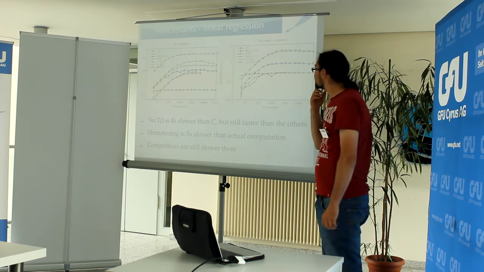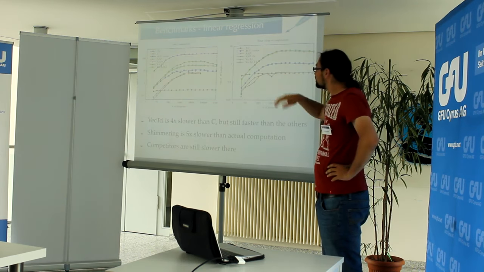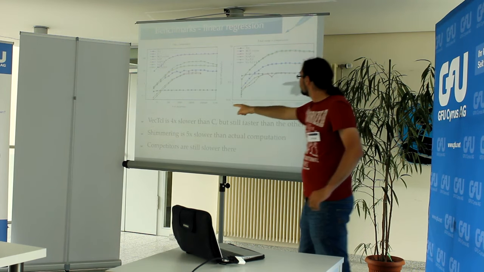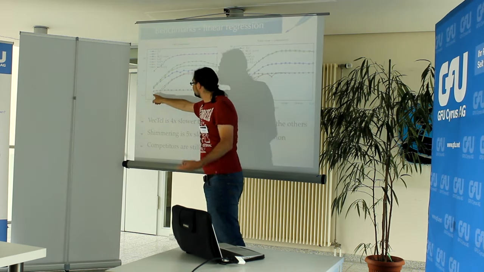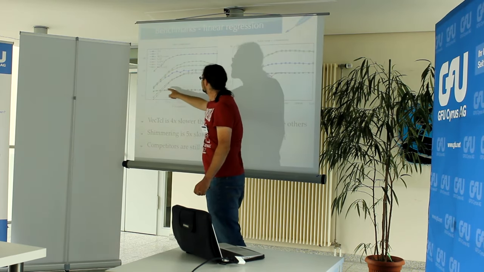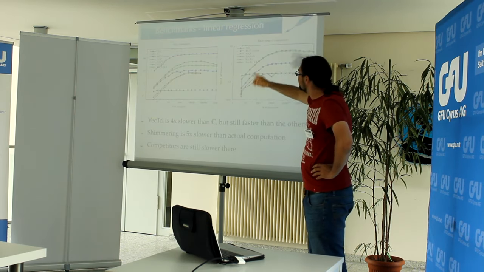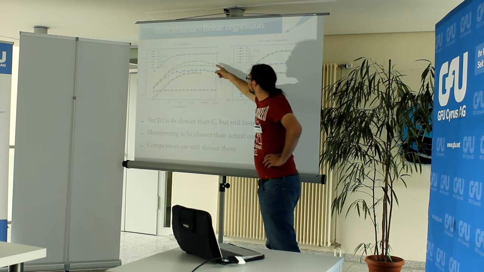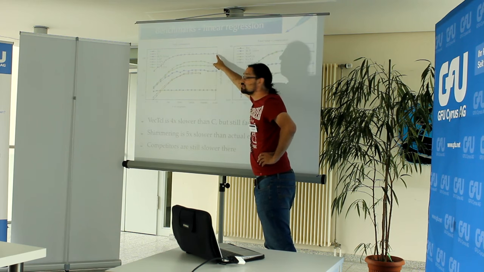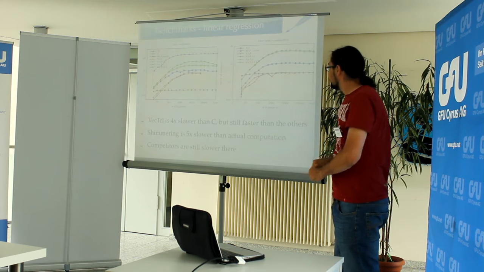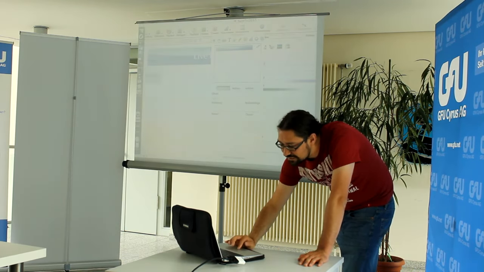These benchmarks are from last year. You can see the linear regression with an increasing number of data points on the x-axis, and on the y-axis the number of data points processed per second. The black line at the bottom is standard Tcl expr functionality — even with just five data points, Tcl is the slowest of all. But if you use Vecticl, you have a big improvement — about 100 times faster than the standard expr function. The other curves are competitors with similar functionality like BLT vector, snap, and a PLtcl implementation. And now I will show you a live demonstration of what you can actually do with Vecticl that you couldn't do with pure Tcl.